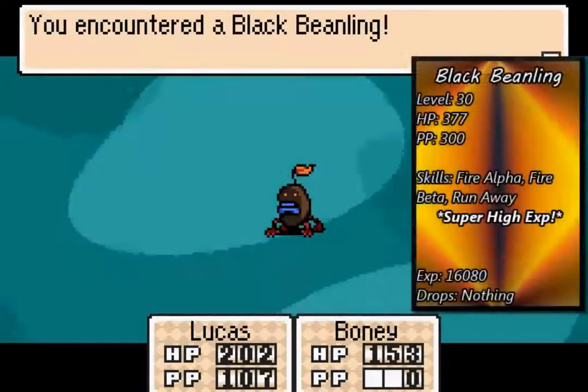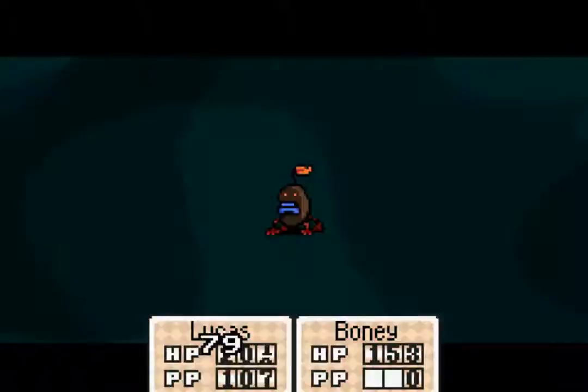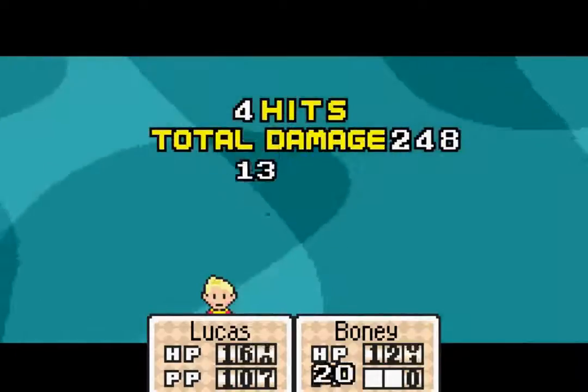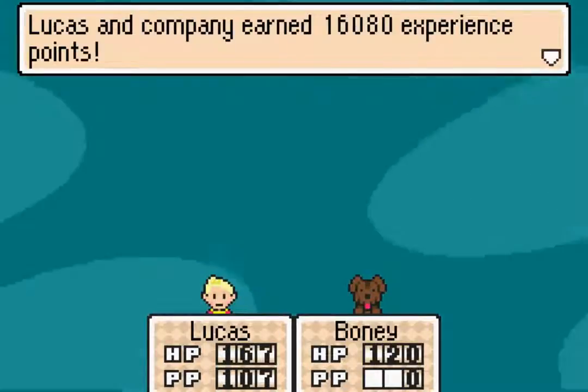The Black Bean Ling. The reason why I'm hunting this guy down? He has a massive amount of experience points, but he also has dangerous fire attacks. Just use your comboing abilities and kill him dead. He's not that strong. And just watch. Just watch. Experience points!